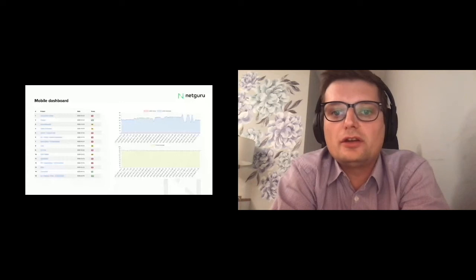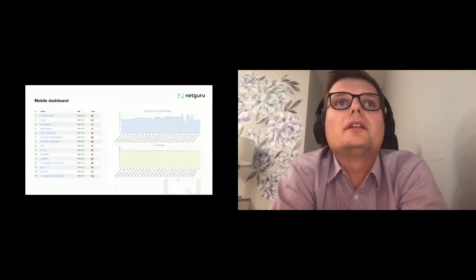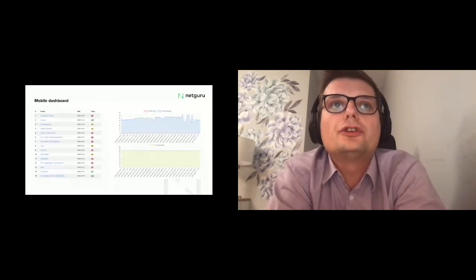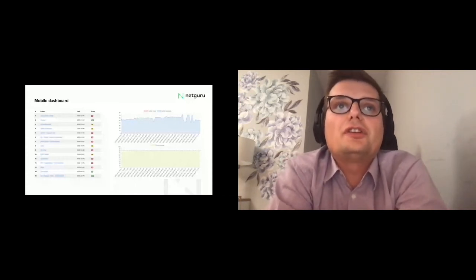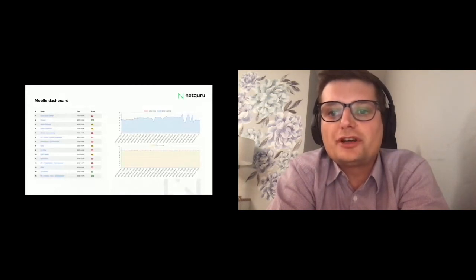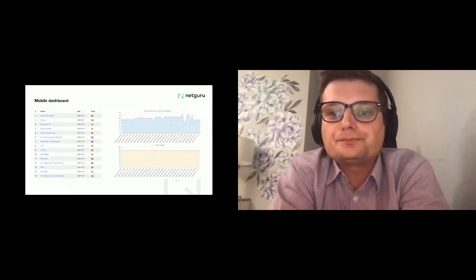On the left side is the list of projects, and they have an assigned score, so we can see which project is doing well and which project needs some help. On the right side, you can see statistics for one project: a very high 80% code coverage and some linter warnings.